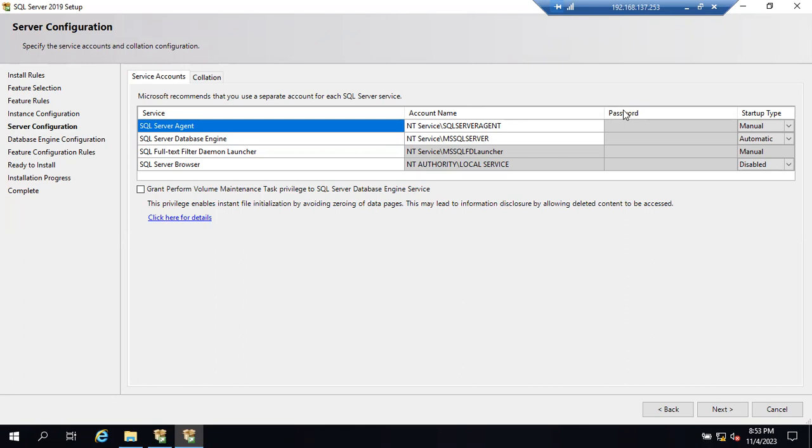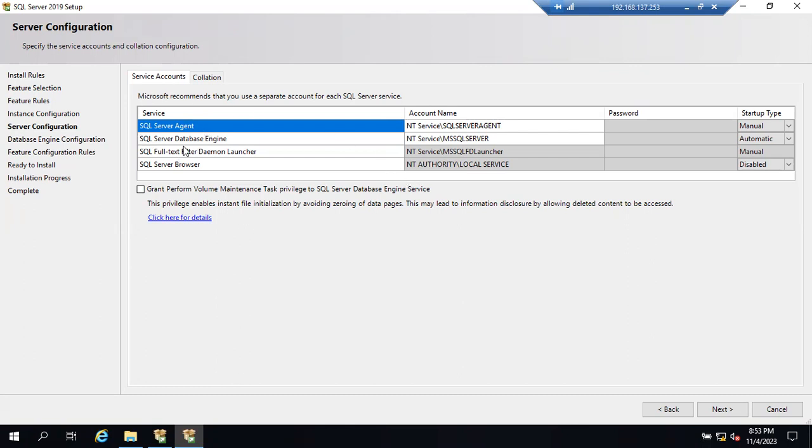Okay. Later, after installation, I'll show you how to change the service account. This is an important activity you should know. Okay, guys. So I'm not going to touch these service accounts now. Clear? These are the virtual service accounts that SQL Server is going to create during the installation. Later, how to add a custom service account, I'll show you in the next class.